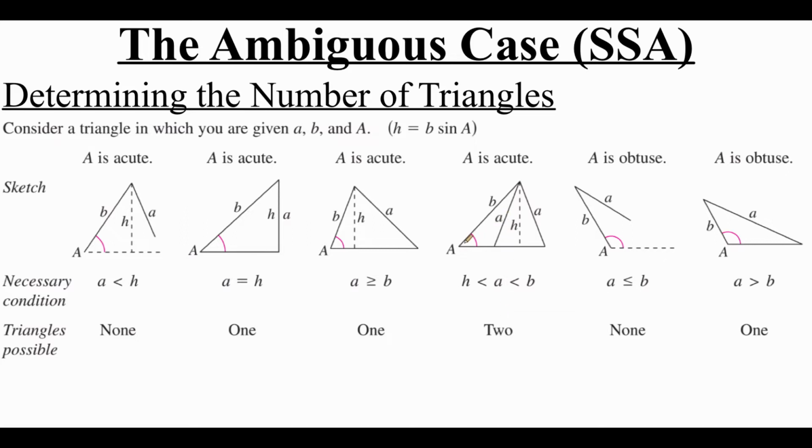A could be the side from an obtuse angle, like we see over here on the left-hand side of our picture, but A could also be the length of a side from an acute triangle, like we see in our larger triangle there. Now, if A is an obtuse angle, then we've only got 2 cases to check. If A is less than or equal to B, then no triangle exists because side A isn't long enough to complete that triangle. But if side A is bigger than side B, then there's one triangle that exists.